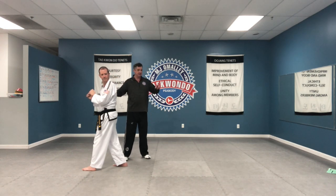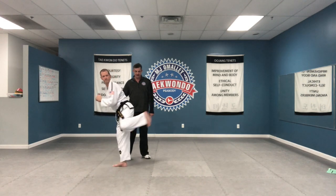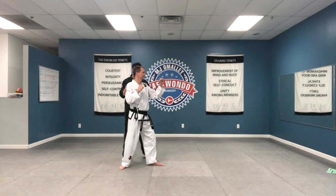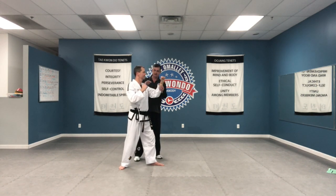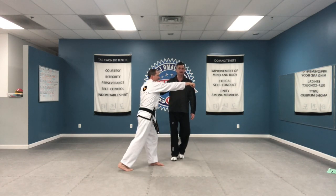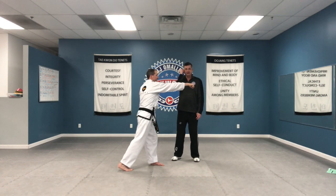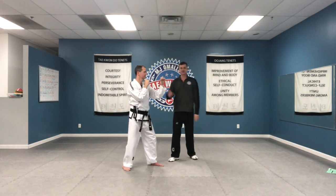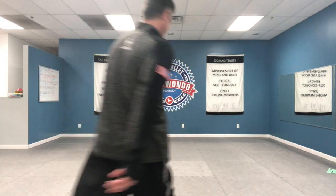Now when he picks up the leg, he's going to stomp straight out, turning side, retract the foot back, and on the way down, he's sizing up the next target. He does the reverse punch. And in one steps, it's important for the other hand, the non-striking hand, to be protecting you. So hands have to be up. Don't bring it back to the hip. So as he punches, this other hand is up here, ready to do the next thing. Then he returns back to his base. So that's the first one step.